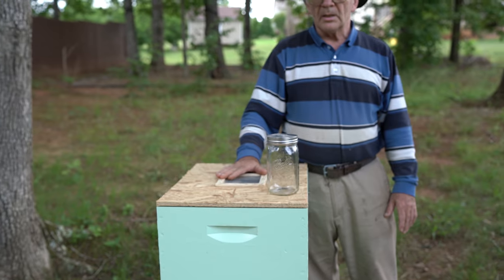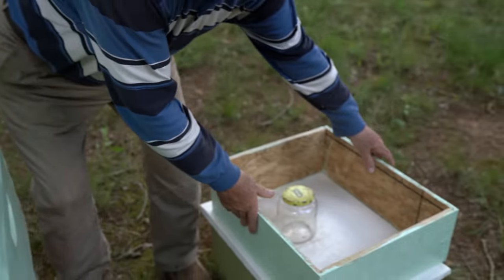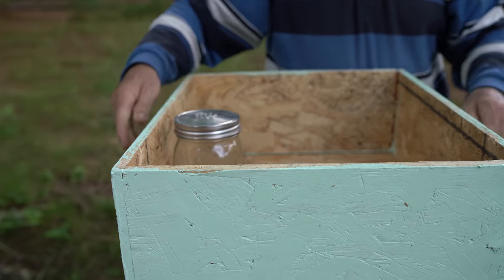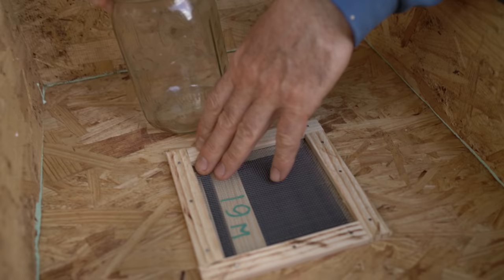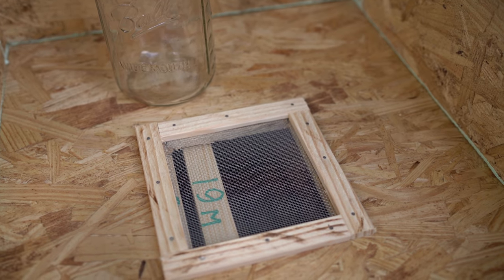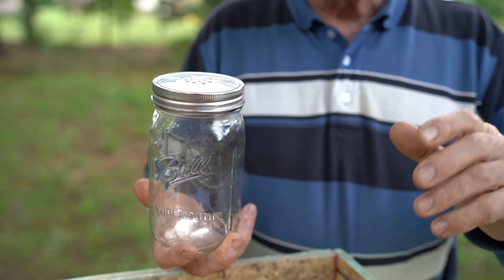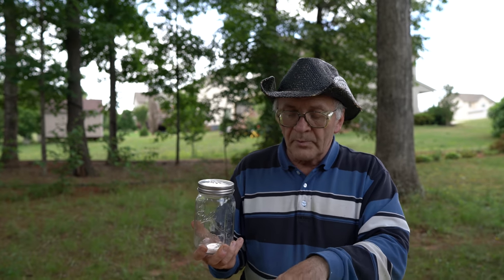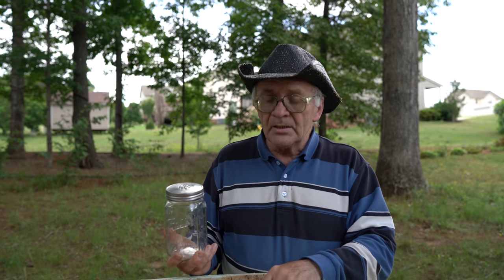This inner cover and feeder, why is it much better right here? Because if you put this inner cover and we put a small box right here, you can work any time, daytime. You cannot look in at night because the bees are inside, and they are ugly and put stingers in you. Plus at night it's dark, you don't see. You come at night, 9 o'clock, 8 o'clock, in springtime it's dark. You come in, you remember you need to put feed, sugar syrup, for the bees. How do you put it? If you have it inside, you cannot open the inside, you need daytime only.